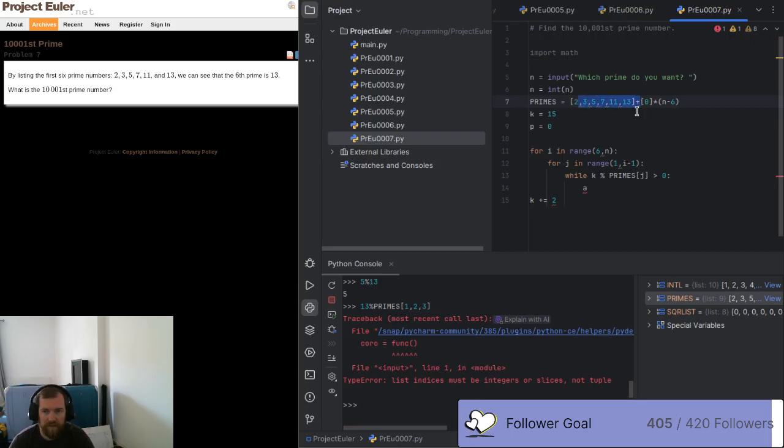We were given the first primes out to 13. And then I said, okay, we're just going to check odd numbers. We know that there are no even primes. So we'll test all odd numbers starting with 15, despite the fact that we know it's not going to work. It doesn't matter. And then we're just going to iterate by adding 2 every time.